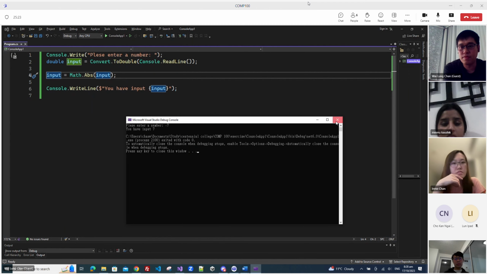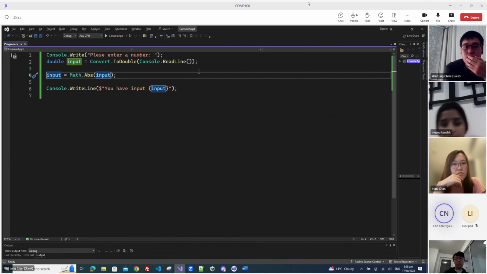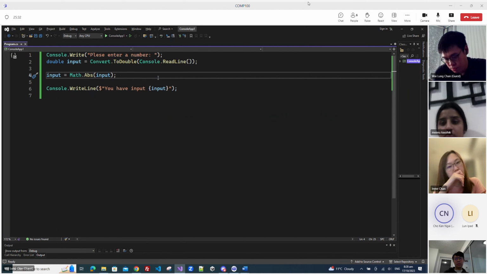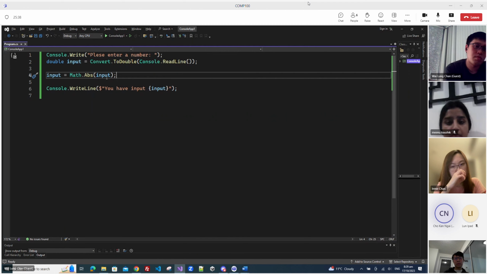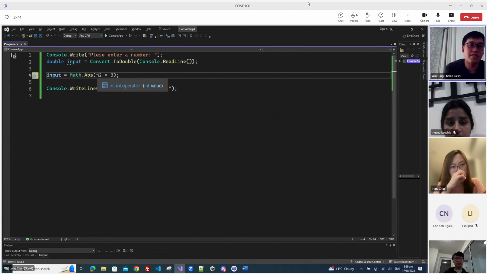Can we use two numbers to replace input, like multiplying -2 multiply 3? Is it okay? Let's try. I think it may be okay. Something like that, you mean?